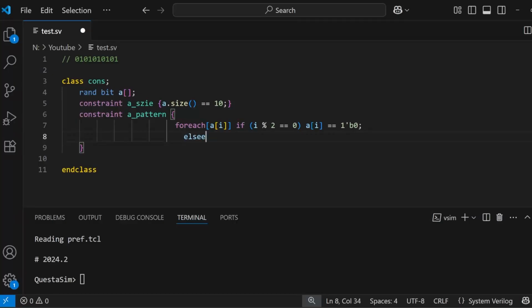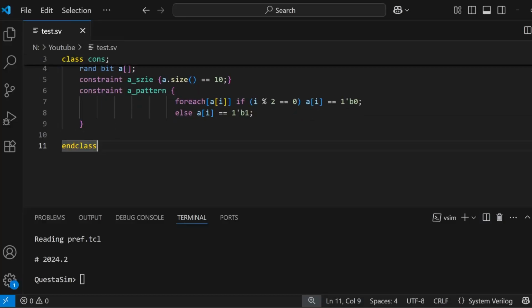Else, it concludes all the elements whose remainder is not 0 after dividing by 2. For such elements, the value should be 1, of course. So that's it. It should work.